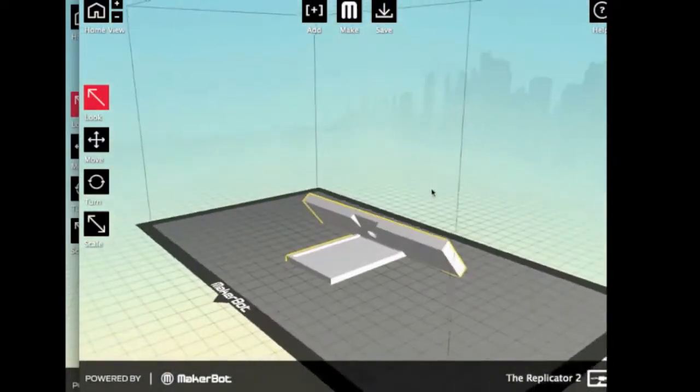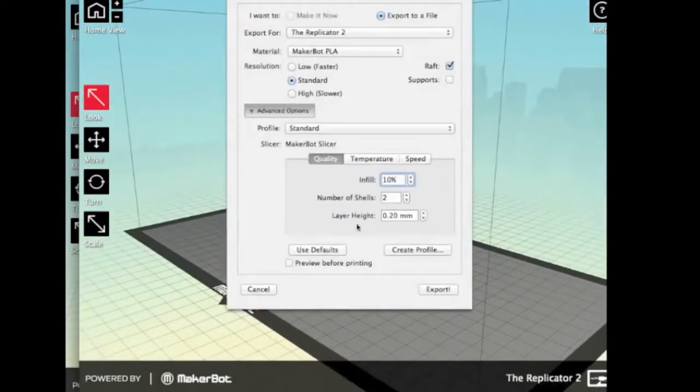So this is the way we're going to print it. And then when you go to print it, here's some parameters about how much resolution you want to use and how much material to use on the inside. We're going to fill the interiors with 10% honeycomb pattern. And then they give you a preview as well.